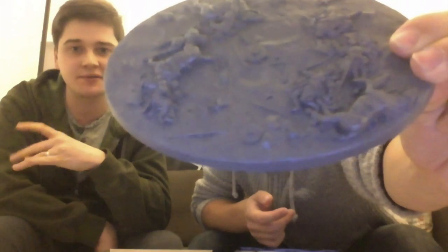The base, which I really, really like, has loads of detail. There are some dead Riders of Rohan there, some horses, bits of debris. So there's lots of sculpt in that base.